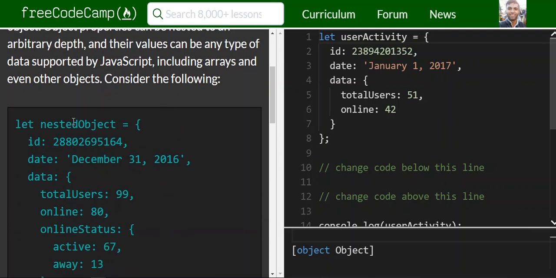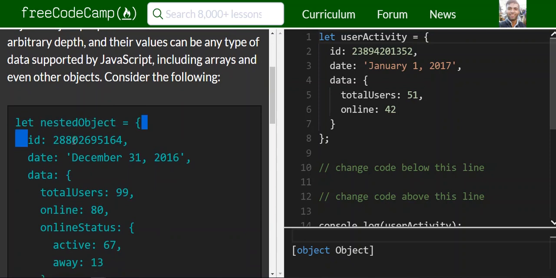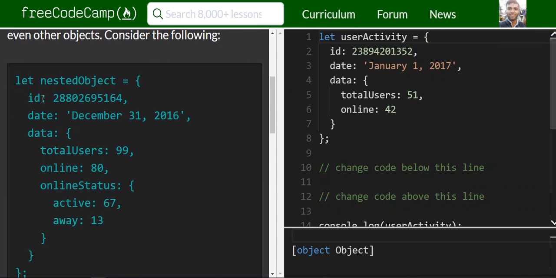Consider the following. This is a nested object, with the ID, date, and then the data is an object.